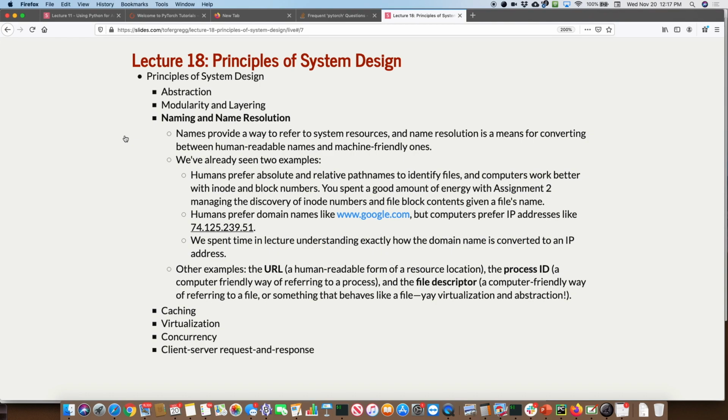Do you have any other comments on that? Yeah, Phil did the whole part of a lecture on that. Okay, so we spent some time learning on that. What are the things? URLs. URLs are generally human readable. Process IDs are not necessarily human readable, but they're numbers that describe a process that we can use in our programs. All of these things are various names or numbers that we have for a particular thing on our computer. Okay?